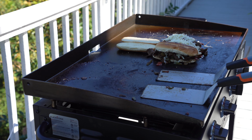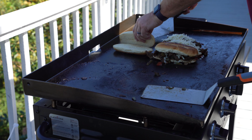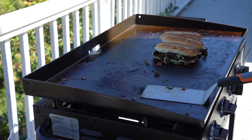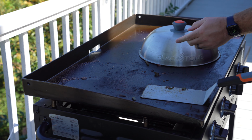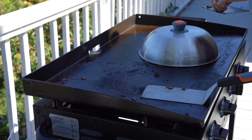And see, now what you can do, put all these here. And you can use your dome to accelerate the melt. And you notice I don't have these over the hot heat because I don't want to burn my buns. These two burners are on, these two are still off.